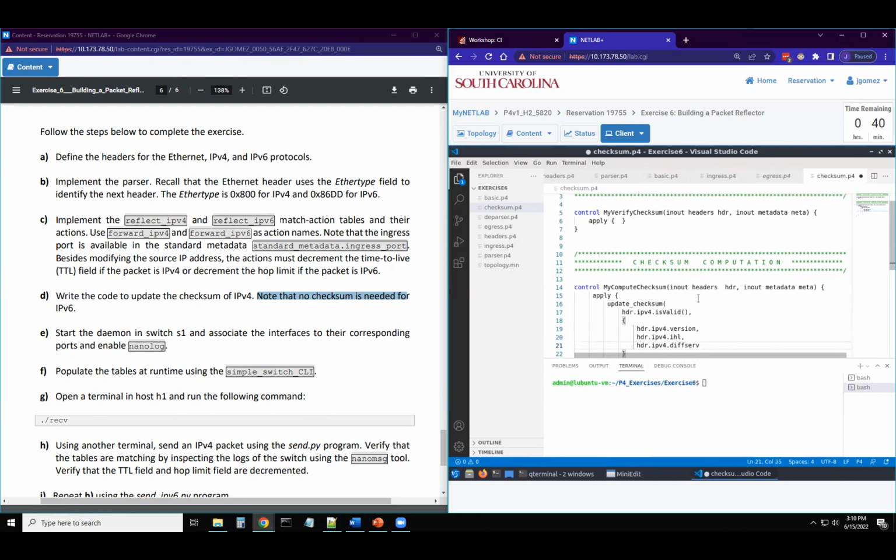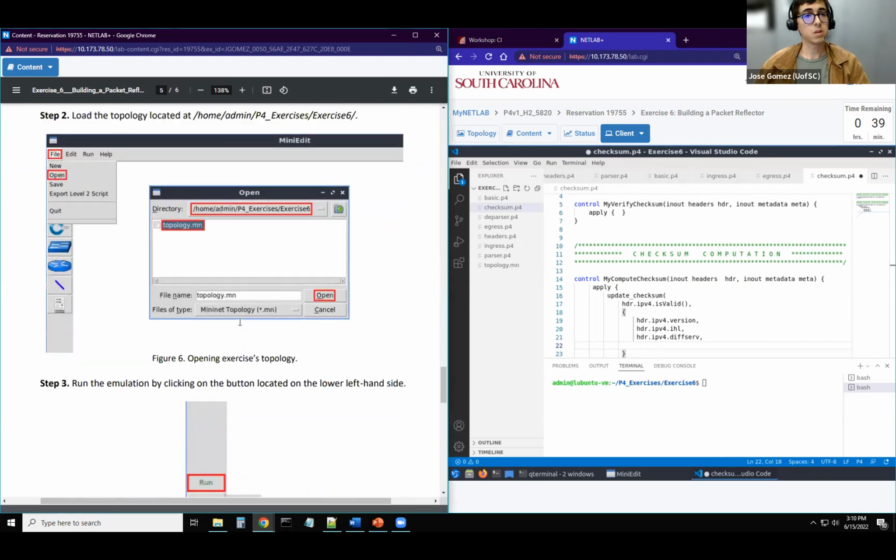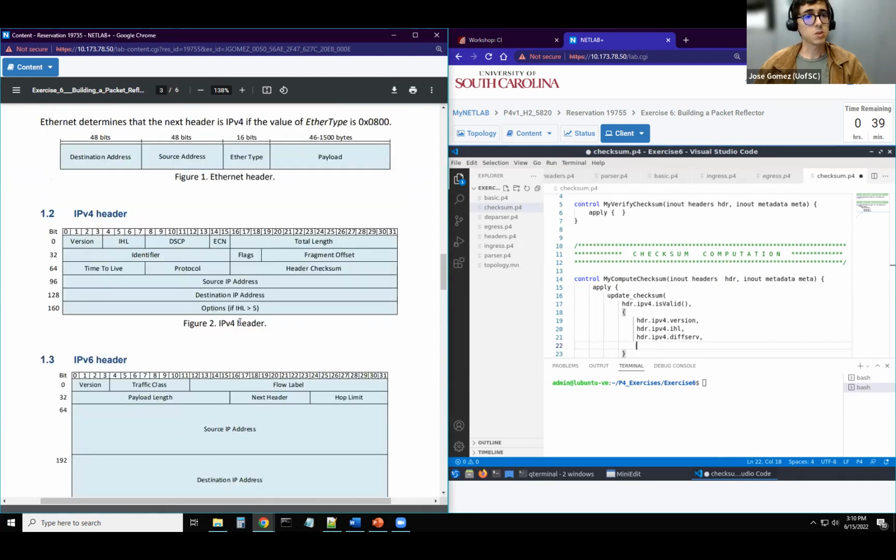You might want to show where you are getting this. I mean, you should have the diagram of an IP packet, so it's not coming just from our minds. Oh, yeah, I got you. So let me go back here and I will show the fields that I'm using to compute the checksums here on the left-hand side. And I will proceed with that.